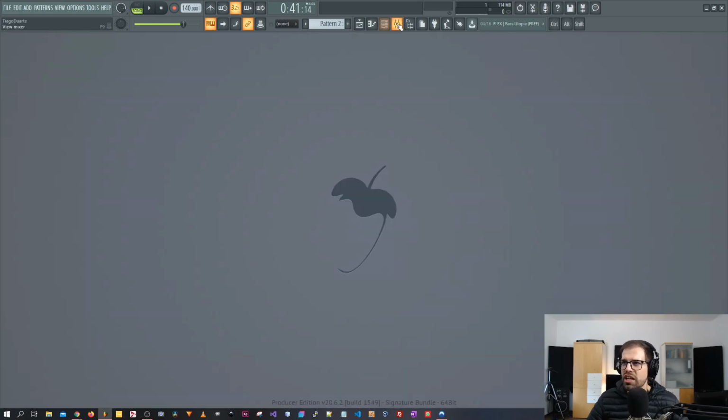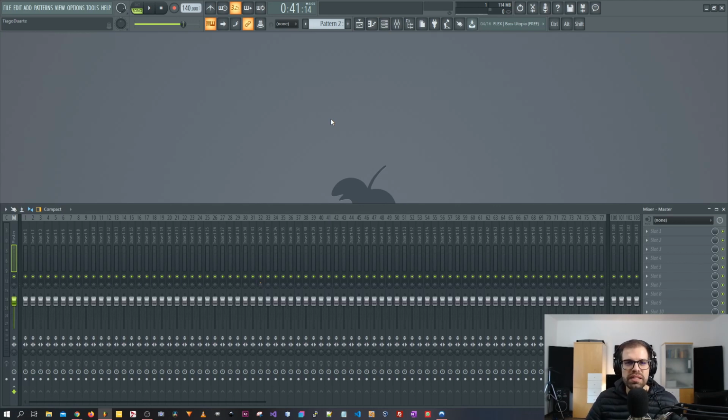Okay, so after the channel rack, we have the mixer, and the mixer is basically where you put all your sounds so that you can mix them, apply effects, and then master all your tracks. So mixing is a different concept, a different course, and you can spend hours and hours just learning mixing. It's sometimes a hard concept to understand, and it takes a lot of practice and experience to be good at mixing, but it's not impossible. You can learn the concepts of mixing and then apply them. It's a little bit of a mix of art and science.